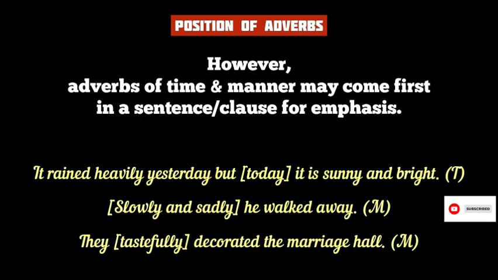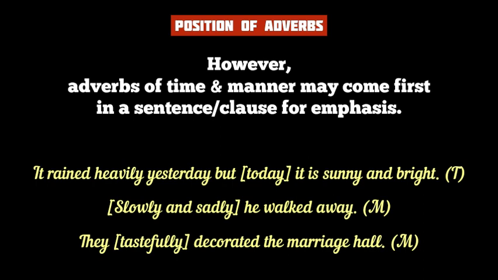But remember, there is an exception to this rule. When we want to lay emphasis on the manner or the time of an action, we change the position of the adverb in the sentence. So for emphasis or contrast, we put the adverb of time or the adverb of manner at the beginning of the sentence or before the principal verb in a sentence.